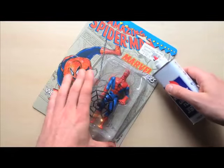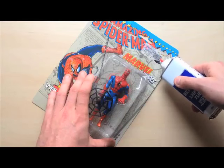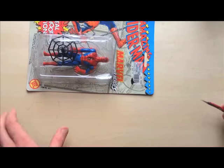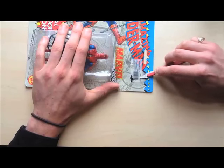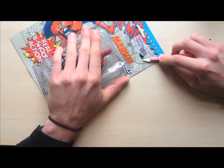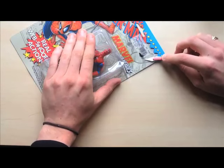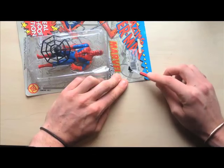Get your lighter fluid and just douse that baby. Leave it — but don't leave it too long. And then we just need to start, obviously very, very gently, and be careful not to scratch the card. Start just picking away at it. It's all about patience, there's no rush. It's been there 25 years, so excuse it for being a bit stubborn.